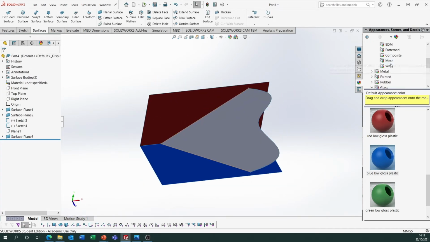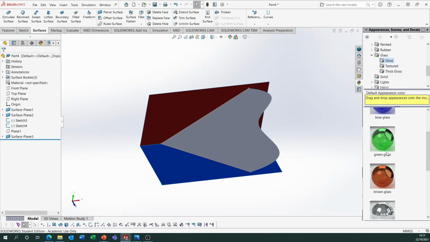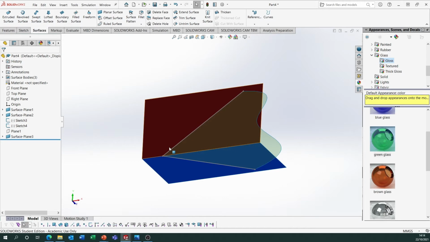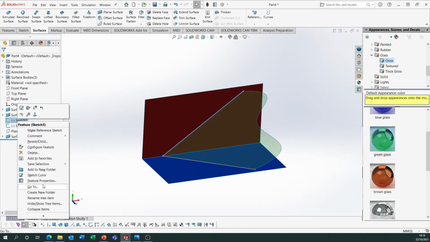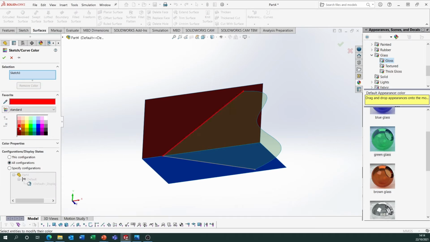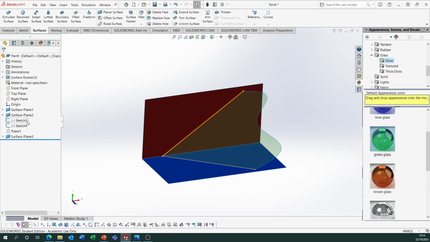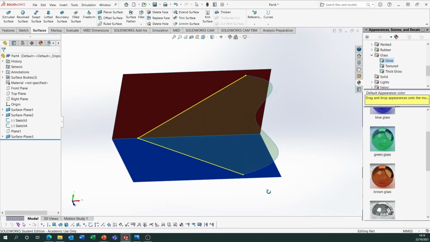I'm going to put a glass appearance, so a clear appearance, onto that oblique plane. So now I can just see my principal planes in behind that. Before we go any further, I'm going to color in the two traces as well. Just go back and change the sketch color and make them something that stands out a bit. So yellow. On your models, you can label that VT and HT for your vertical trace and horizontal trace.